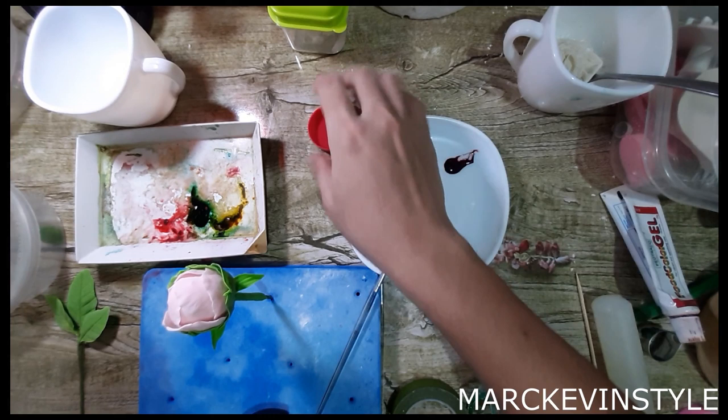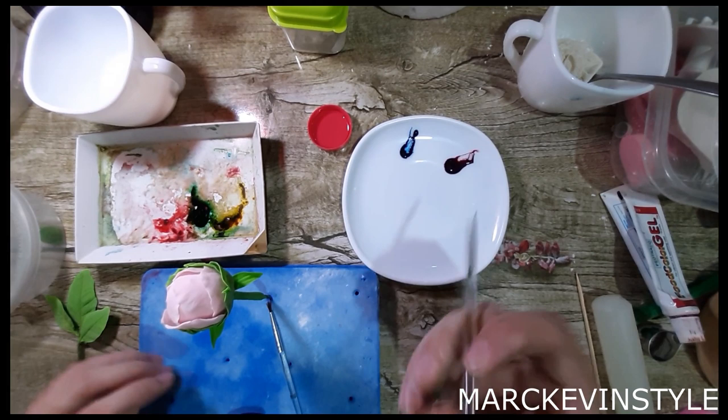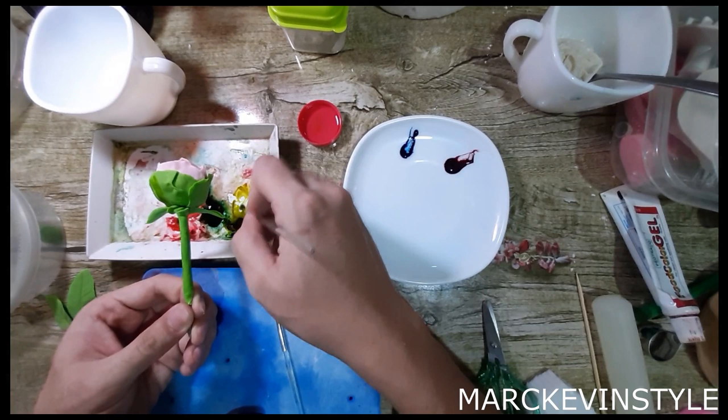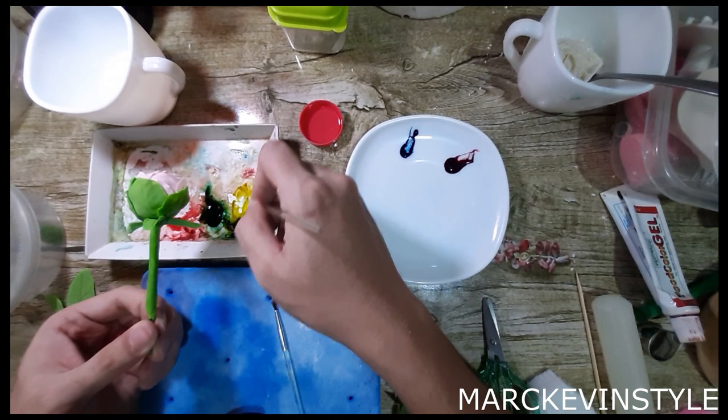So we'll first add the yellow detail. Using my other finer brush here, I'm just going to get some yellows. See that? It's activated again. What you want to do is gently add some, just randomly, strikes of color, because if you look at the real flower, that's how it looks. Don't worry if it's a little bit shiny, because once it dries, it's going to be very, very matte.